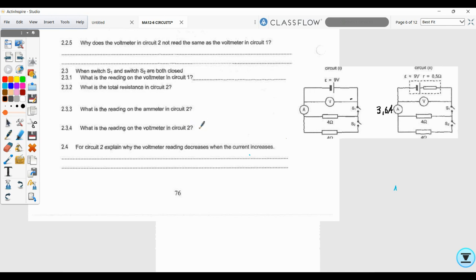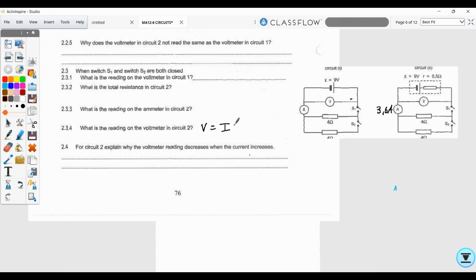Okay, what is the reading on the voltmeter? That was the ammeter, the voltmeter in circuit 2. So now when they say the voltmeter, it's always external. No voltmeter can measure internal. You always have to subtract to get internal. So voltage in that one is, there's a few ways to do it. You can say that, okay, give me a way. You can say V total is V.